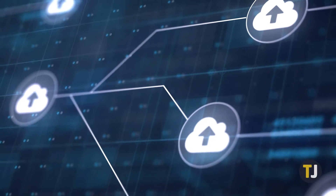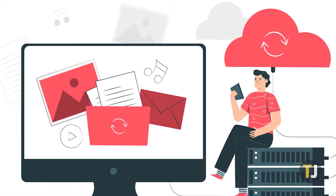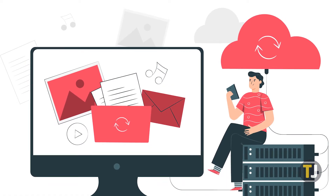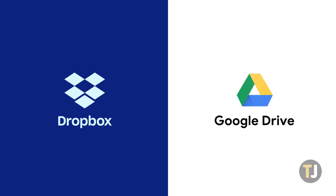In 2020, cloud storage is everything. From photos and videos to your music library, everything is saved on remote servers far away from wherever you are, and accessed just by logging onto the web. Both Dropbox and Google Drive make it easy to store whatever you need kept in the cloud, but if you're trying to choose between them, it can be tough. Let's take a look at some of the key differences between the two to find out which you should use.